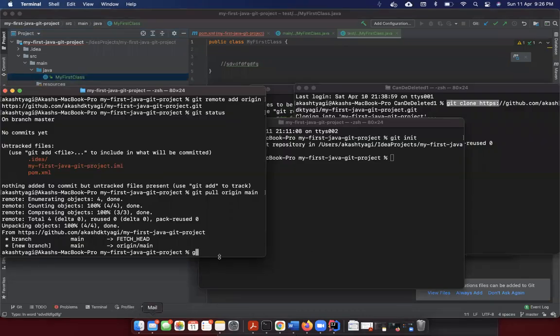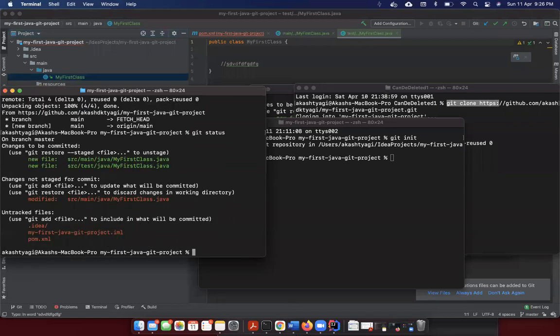I'll go back here and run the command git status again. Git status is a very important command. It always tells you what has been changed. Few things are coming in red, few things in green. Things in green are marked for staging.